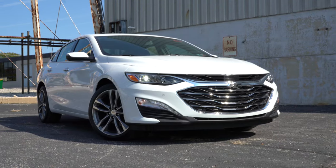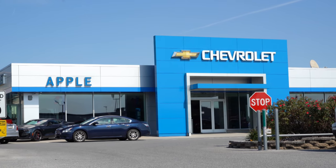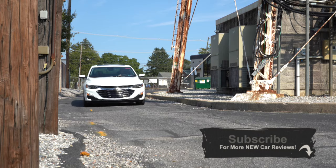What is up you guys, welcome back to another one. If you are new to the channel, I am Gold Pony and today we are in the new 2020 Chevy Malibu, courtesy of April Chevrolet in York, PA. I do this one every single year — I feel like it's always been one of my favorite sedans, very high-end finishes in this one. So what do you say, let's just jump right into it.